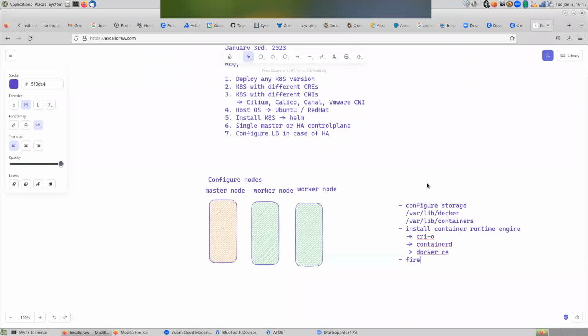I need to do some things for the firewalling and that kind of stuff. I need to configure, in this case, for example, my iptables. I need to configure the sysctls, for example, and enable forwarding, all the stuff that I normally need to do manually for each and every node. That's also what I need to do now.